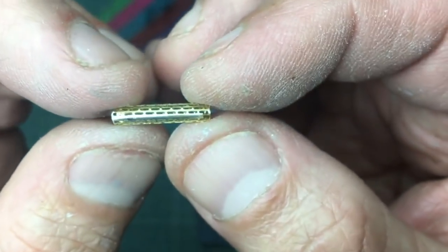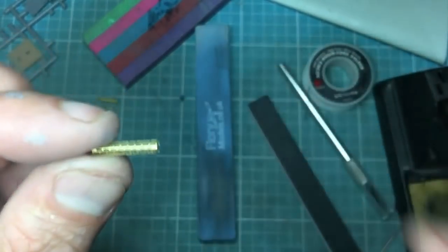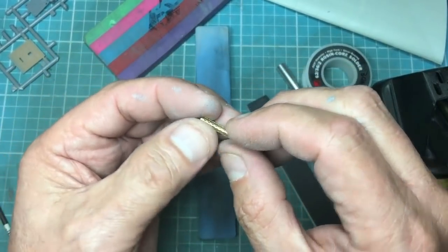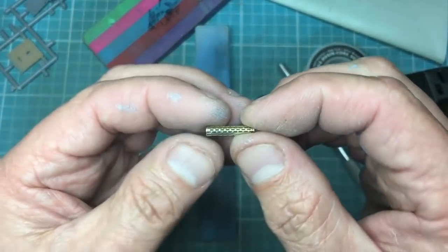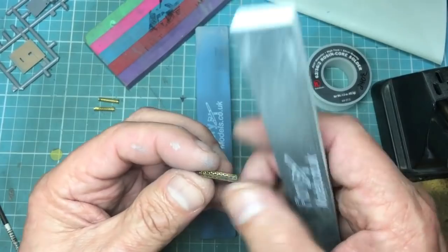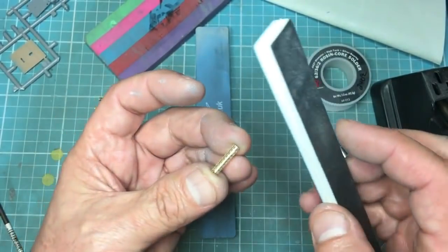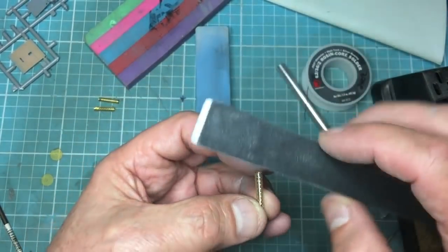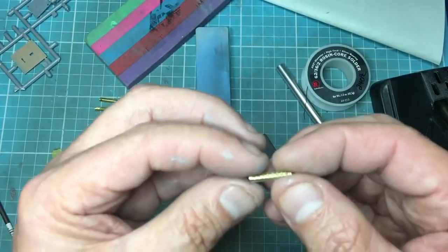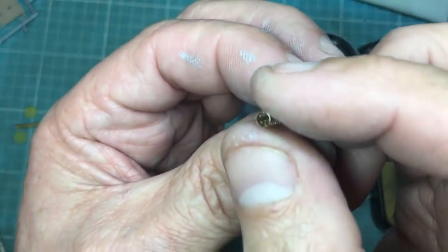Don't be scared of them — it's not difficult. Remember, always put the joint at the bottom. If you do end up with too much solder and it gets blobby, you can get something up inside it to sand it — just be careful not to put too much sanding effort into the surrounding brass because it'll take no time at all to thin it down to nothing. That soldered joint is soldered through the joint, so you can sand away until all the solder disappears if you want to, but I wouldn't recommend it.